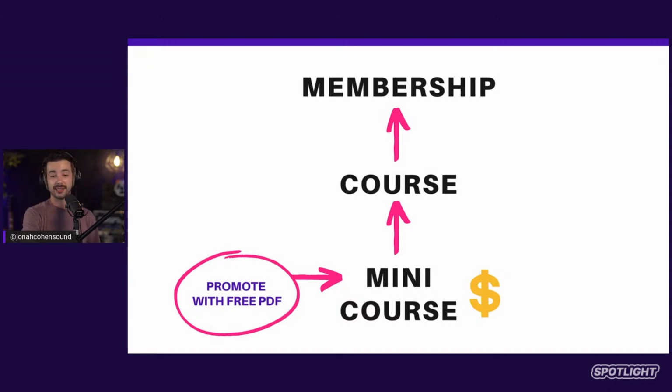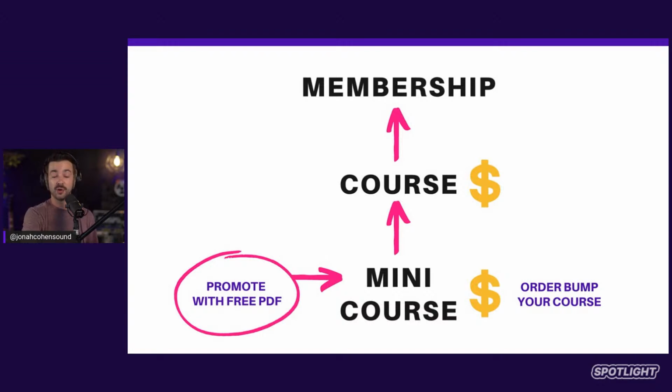It's the logical next step here. They buy that. And in the process of checkout, you order bump your course. You say, hey, this mini course is a great place to get started, but you're going to want to go to the next point. Why don't you buy my full course? It's normally $500, but if you buy it right now with this order bump, you're going to get it for $400 or $300, whatever you want to do to incentivize a customer to buy that full course.